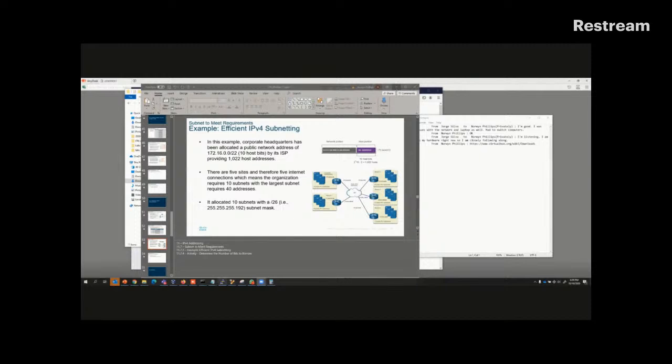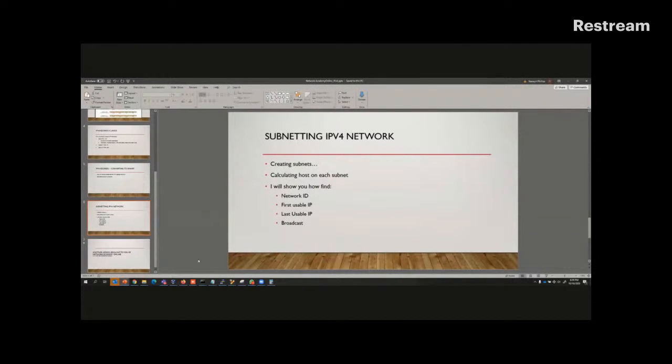So, I hope this provides you with some clarity as it pertains to IP addresses, and I hope you'll be able to use this to enhance your skills as we progress through this learning process.